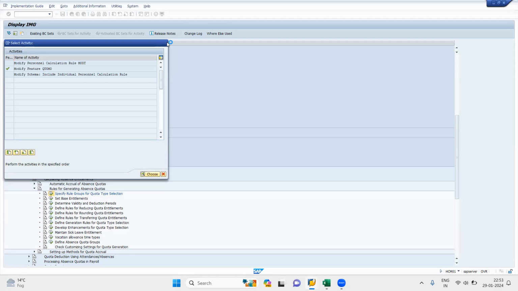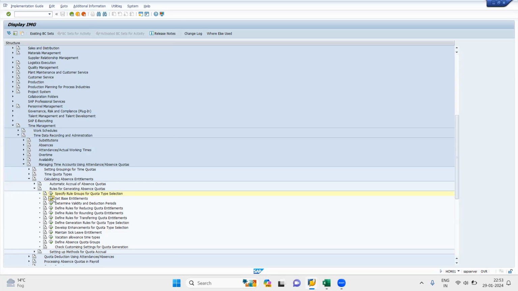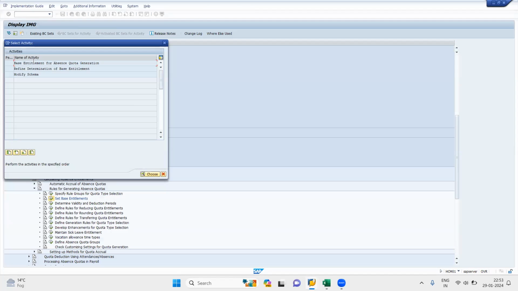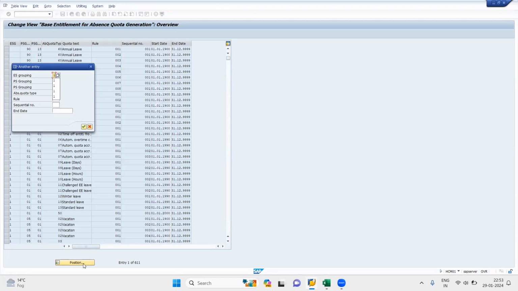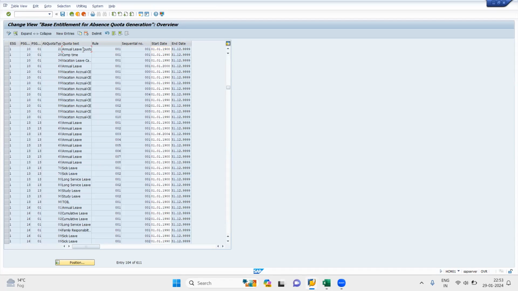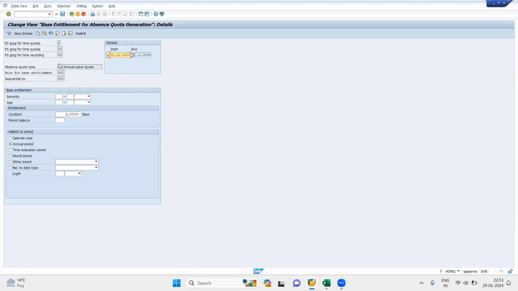Then we set up the base entitlement. These are the settings which you have already done. The absence quota type was 21. If I open this, I have set up the base entitlement as a constant value of 2.